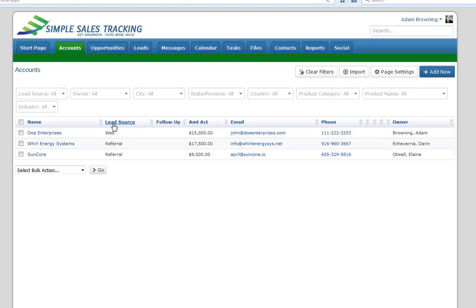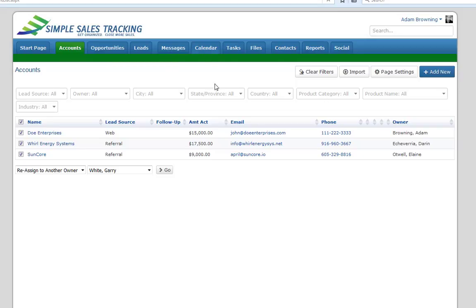If I click on the column header here, I can rearrange the sort order of the columns. There's quite a bit of things you can do on this page. I can reset the defaults by just clicking clear filter. You've also got the option to perform bulk actions. So you could delete the records. You could reassign ownership. So say those should all belong to Gary. You could do that and just click go, and that would reassign that ownership.